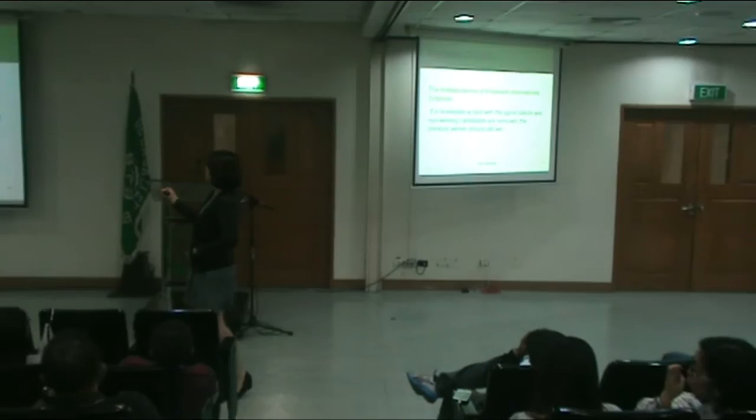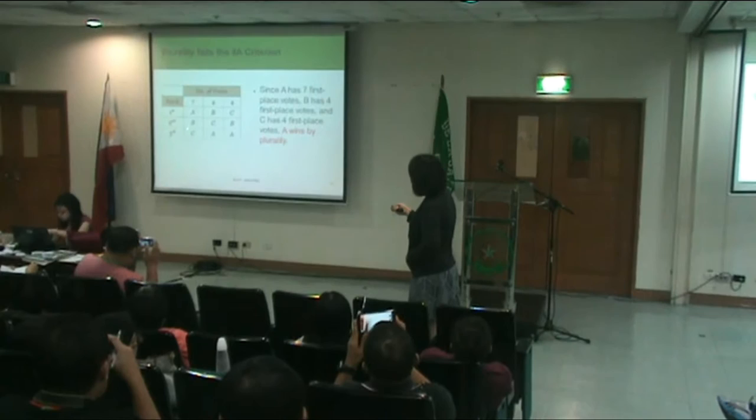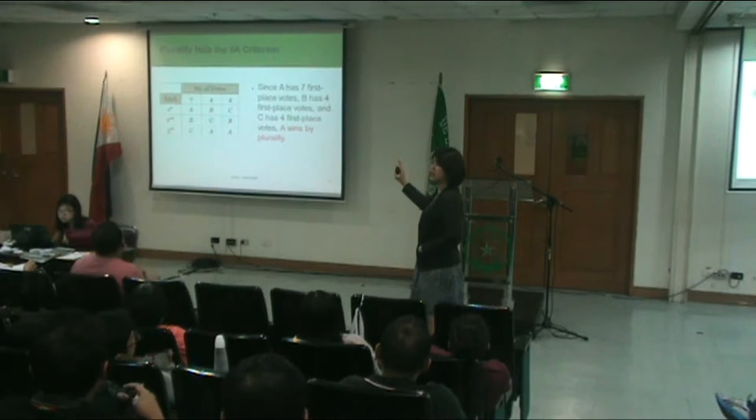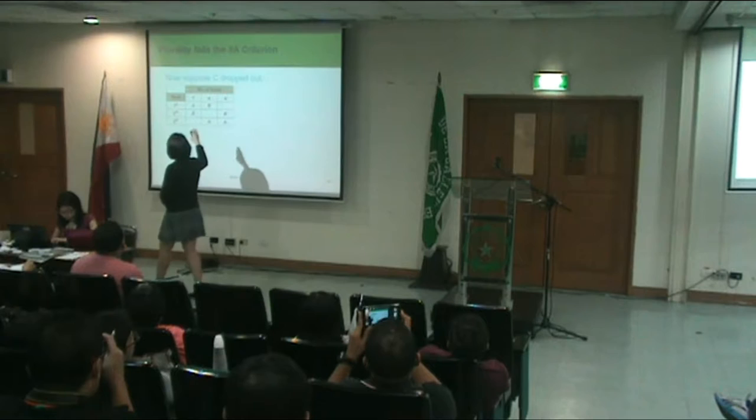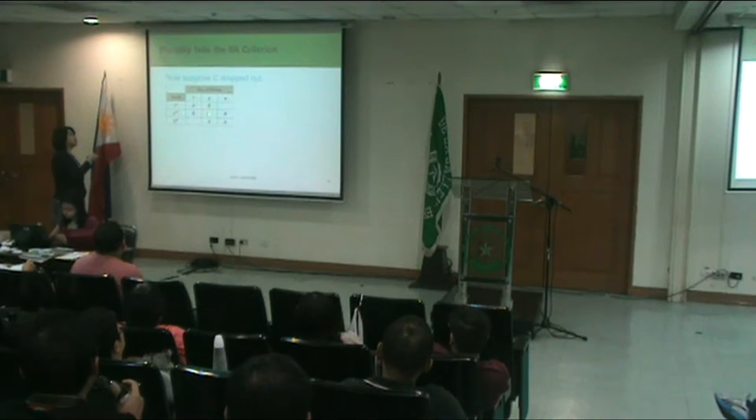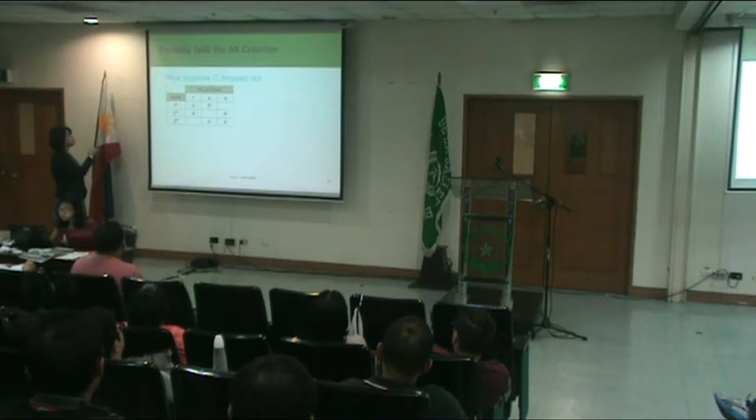Using the plurality method again, the winner here will be A. The non-winners are B and C, so we can take away any one of them, either B or C. What I did here is suppose that C dropped off. I took out C, but since C is out of the race, automatically A will become the second place winner, and for this outcome, B will be the first place winner and A will be the second place winner. We're just moving them up because we only have two candidates, so we just have first and second place. So this will be your table.